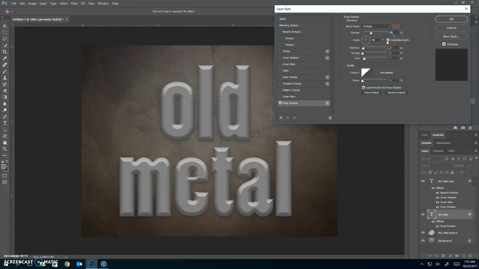Uncheck the global light. The angle will be -170. The distance 10, and the size 25. Okay, and then we can hit OK on that layer because it's taken care of.